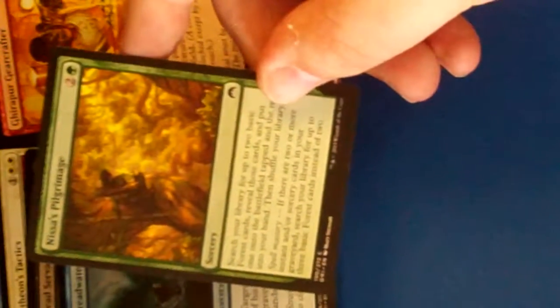Nissa's Pilgrimage, it's 3 mana: search your library for up to 2 basic Forest cards, reveal those cards, and put 1 onto the battlefield tapped and the rest into your hand. If you have Spell Mastery, you get 3 lands, 1 on the battlefield, 2 in your hand, which is fantastic. Yeah, this is a great card. This is a constructed level playable card, but in limited, it does almost nothing. So we're going to let this one go.